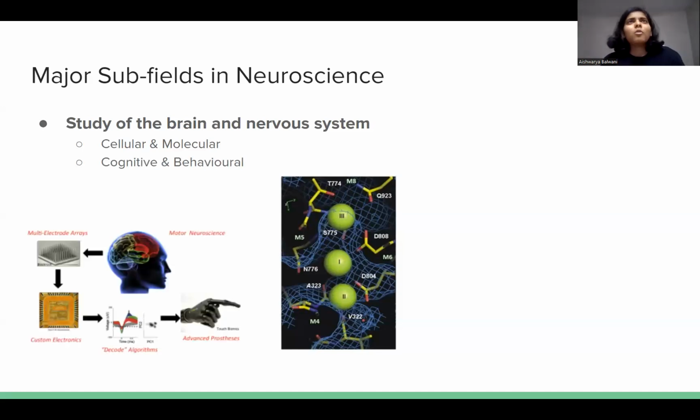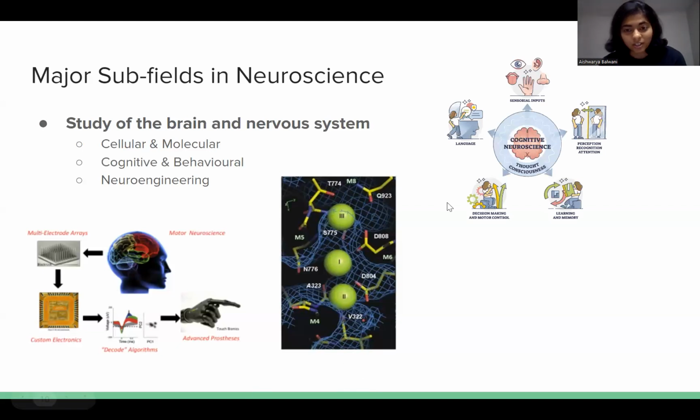Then on a higher level of abstraction, that perhaps we are more accustomed to thinking of, you have cognitive and behavioral neuroscience, which essentially corresponds to how different behaviors are a result of different inputs or stimuli. You have neuroengineering, which is what a lot of people often think of when they think of trying to do something with neuroscience. Having prosthetics and being able to move a finger using particular electrical stimuli or electrode arrays, and being able to decode from brain signals what the person wants to do.